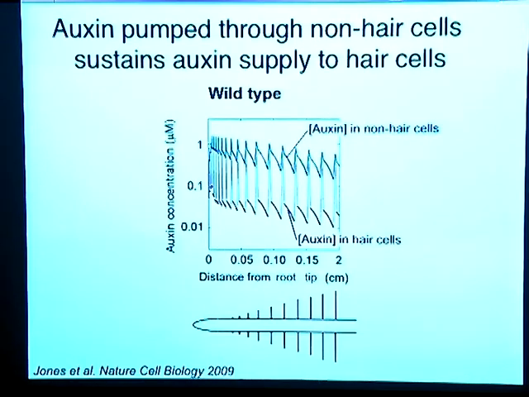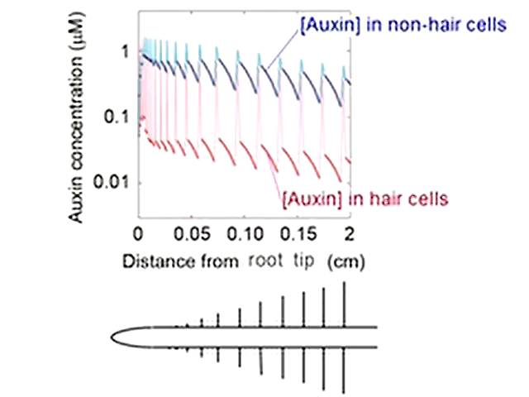So what's happening here is that these non-hair cells are acting as sort of leaky straws. The PIN means they suck auxin up the root towards the shoot, and the AUX1 allows them to hold it, but some escapes. And in the absence of AUX1, enough of that can cross into the root hair cells by diffusion to sustain root hair growth. So it's a drip feed system where the root hairs are irrigated by the non-hair cells next door.